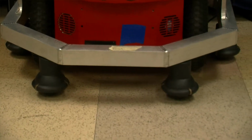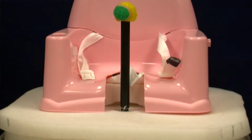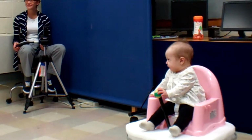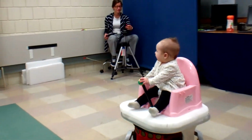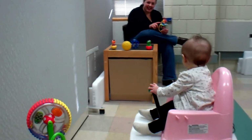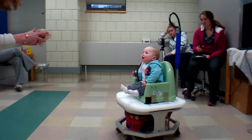I was interested in providing mobility to infants with disabilities who are unable to use a powered wheelchair. These are usually used by adults, and they are generally used with a joystick. The joystick is adapted so that it's easy for babies to use, I think easier than the traditional joysticks on a wheelchair. It has sensors on it, so the baby cannot run into a wall because it has sonar, and the sonar says there's something in your way, and we just have the robot stop. So the baby can't move forward if it's going to run into a wall.